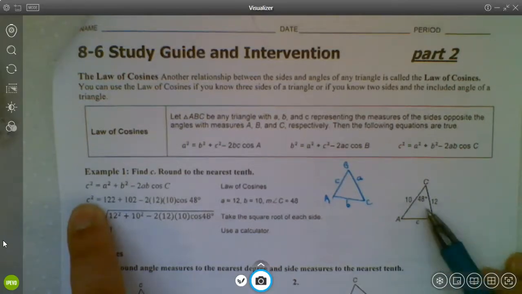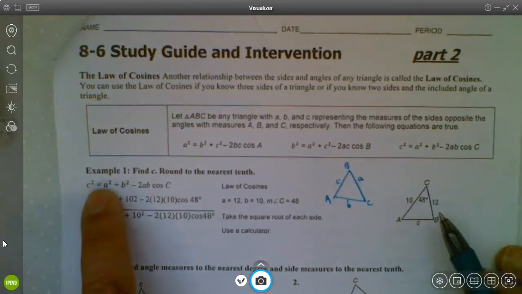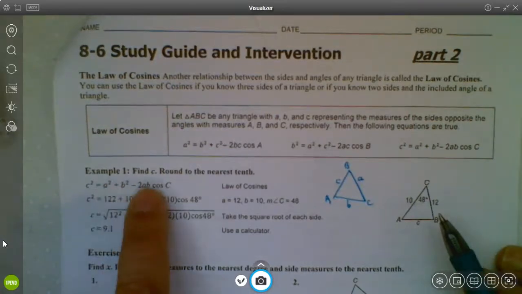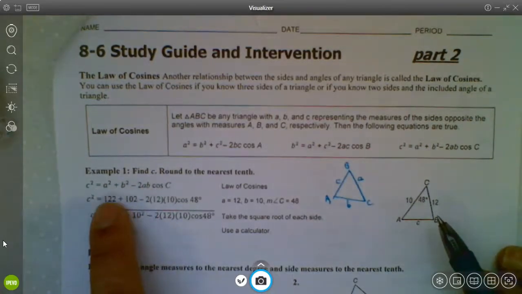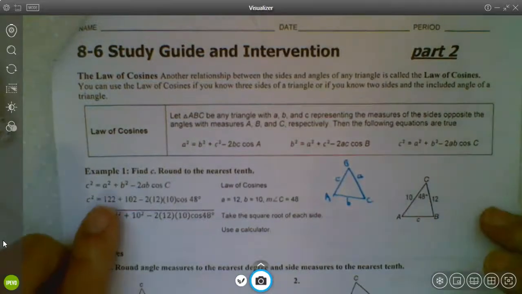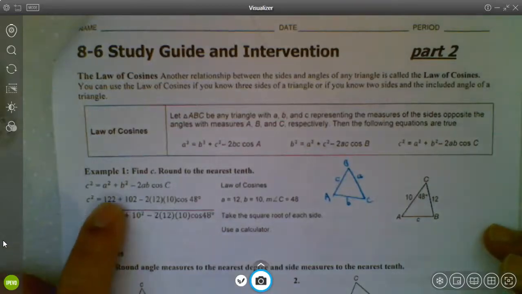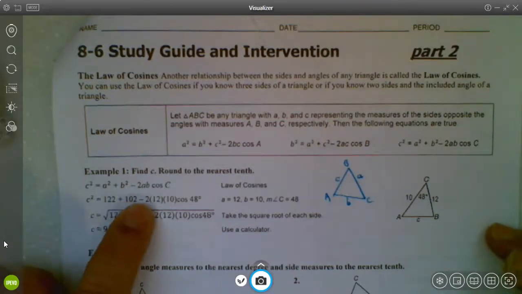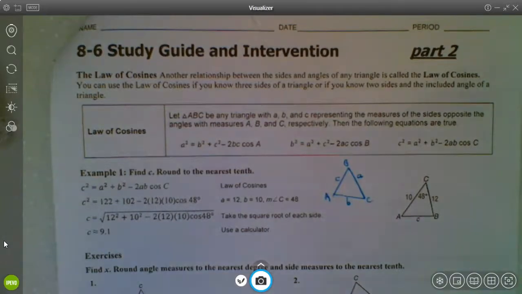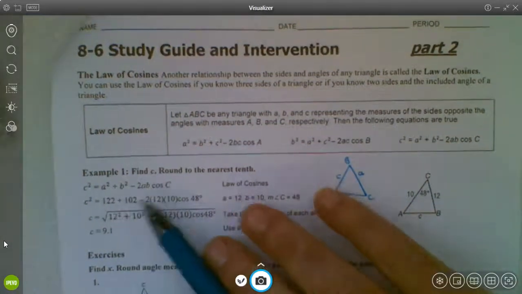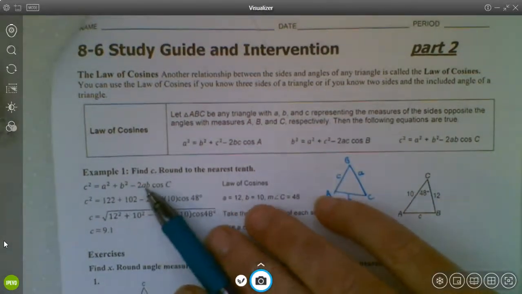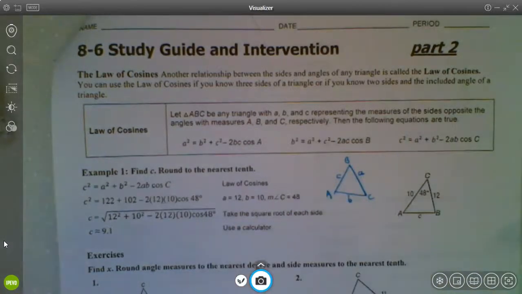They then put the 10 and the 12 in for the a's and the b's in all those locations. So that was 12 squared, or at least it should have been. I think that extra 2 is supposed to be the exponent, so I think they have a formatting issue. So that should say 12 squared, and this is 10 squared. Those 2's are supposed to be exponents. So anyway, 12 squared, 10 squared, minus 2 times 12 times 10. We're just plugging the numbers into the formula, and then we're going to simplify it.